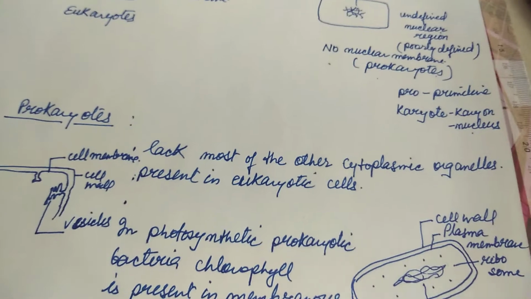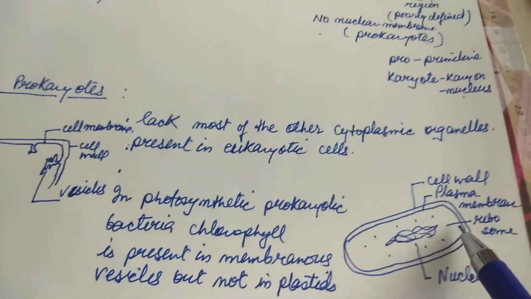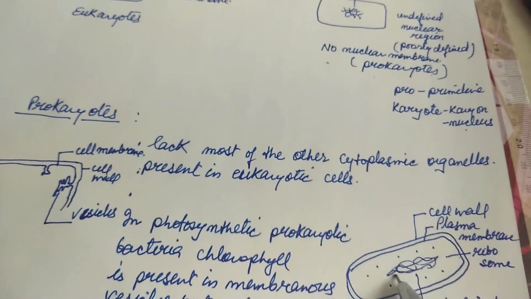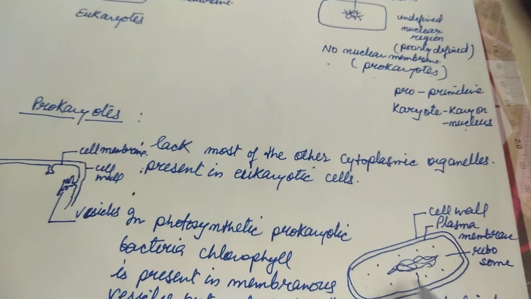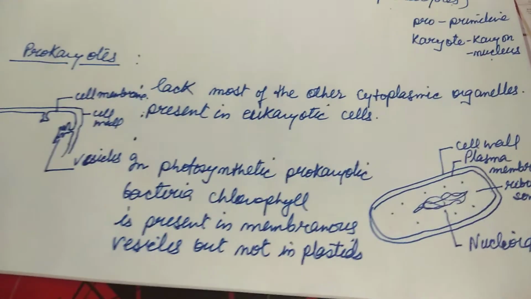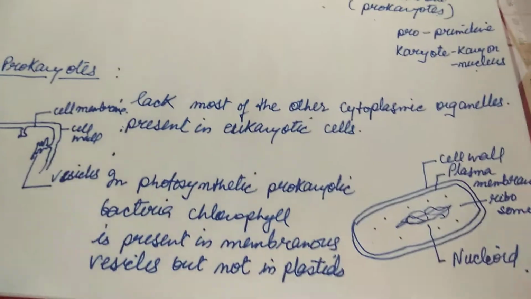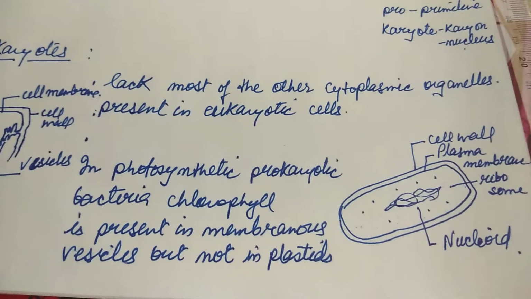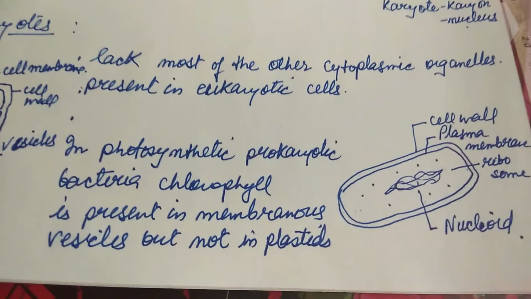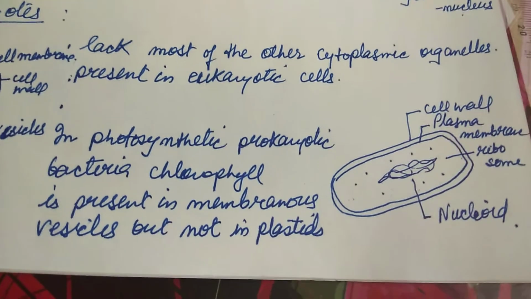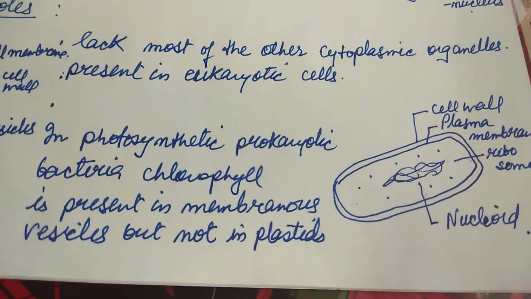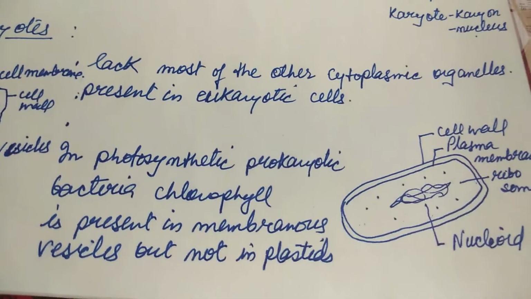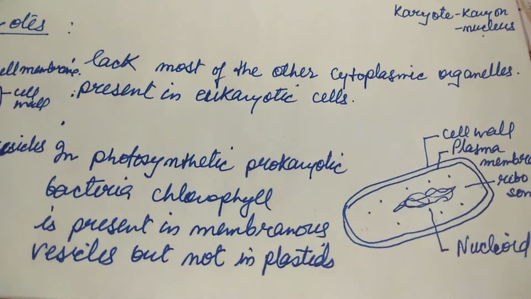So what is the basic structure of a bacterium, a prokaryote? They have a cell membrane, they have a cell wall, right? Then this is the genetic material, and ribosomes, and some other things that we'll study in higher classes. Not organelles, some other chemicals or vesicles or vacuoles, right? And there are prokaryotes that are photosynthetic. They make their own food. They are parasitic also. They are photosynthetic also.